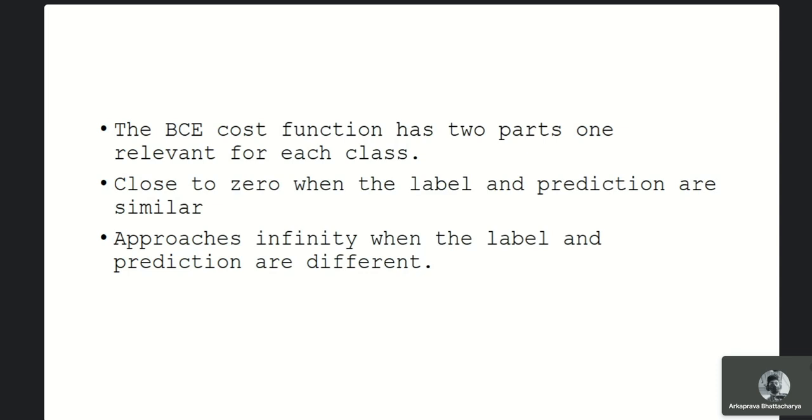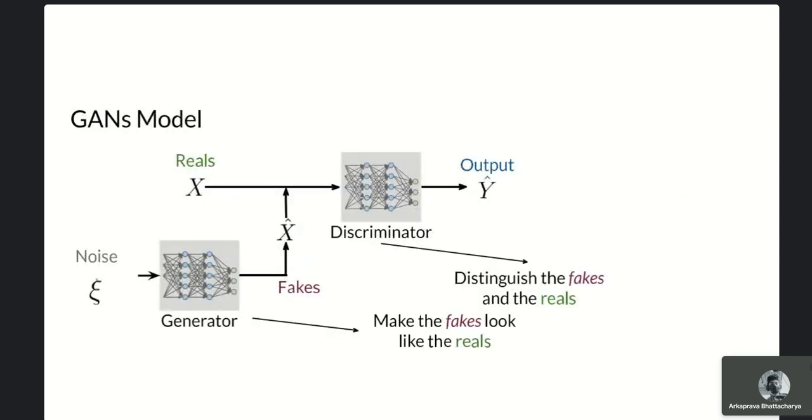So next we'll come to training of GANs. If we see this complete model as a whole, we have two models, generator and discriminator. The generator takes the noise and produces fake images X hat, and these X hat plus the real images X are fed to the discriminator, which then distinguishes the fakes from the real. It produces the output Y hat. This is how the GAN models actually work.